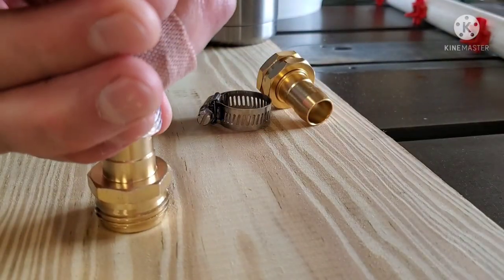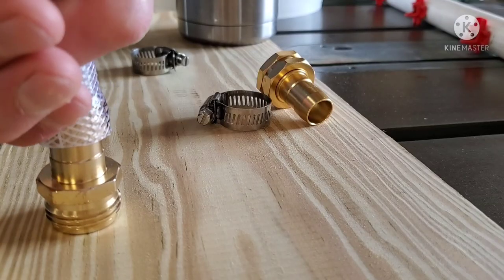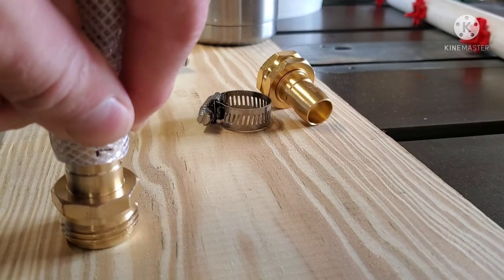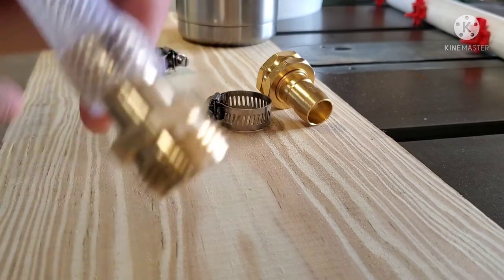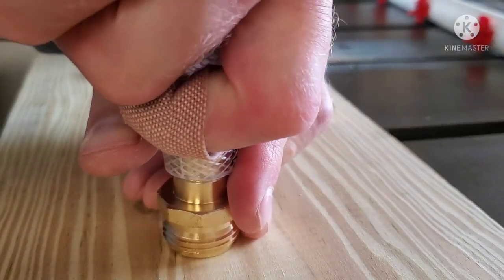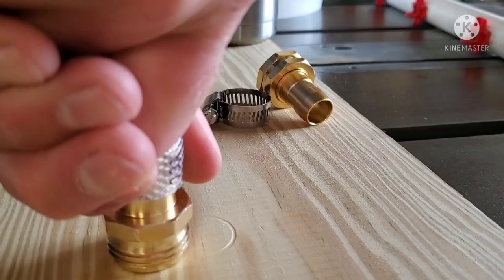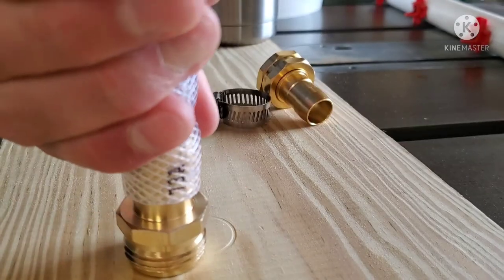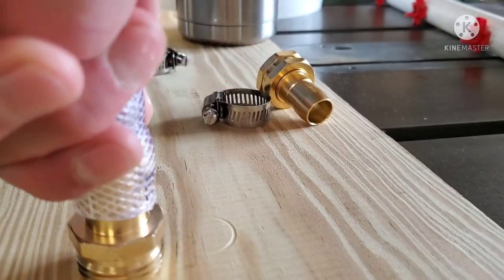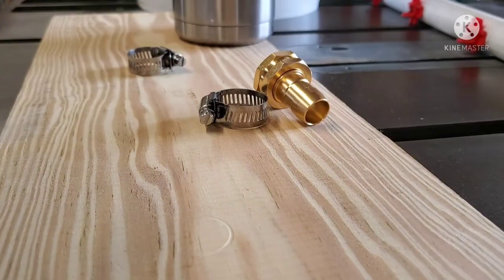My first one took me quite a bit because I didn't realize how long you ought to let it soak. So it all depends on how hot your water is and how warm it is outside. So you see me struggling here for a little bit, but I do end up getting it on. And I will caution you, if you leave your water, as you can see mine back there, on your work area, just make sure you don't knock it over, because it'll make a mess on your workbench. Not that I know, but it could happen to anybody.